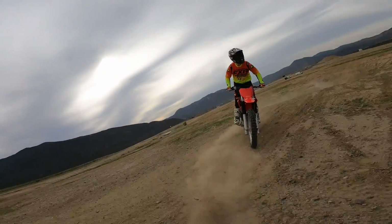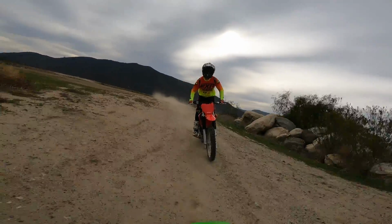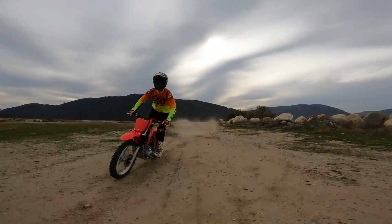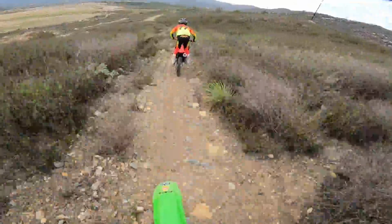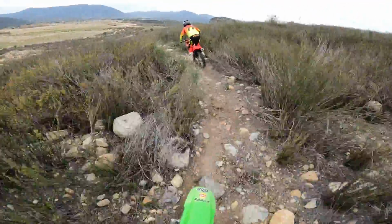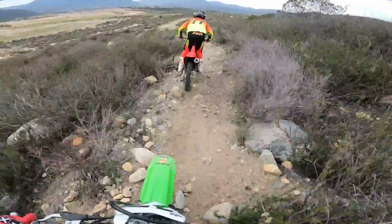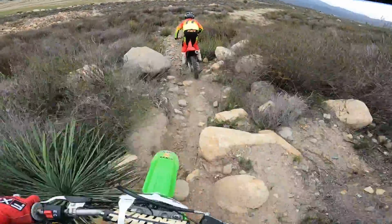34.8-inch seat height, and that is a big benefit if you're looking for a trail bike, if you're a shorter rider, if you're a female rider, or just in general a new rider to the sport that likes that comfort of being able to reach the ground easily. It's about 3 inches lower than the 250X or the 250R, so in that case it just gives you a little bit more confidence when you're out on some of these trails, when you get stuck in some sand or some ruts. Just makes everything a little bit easier.